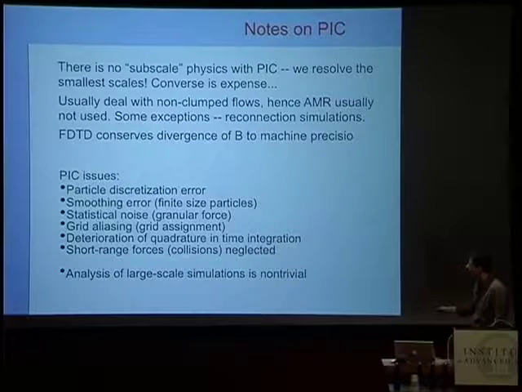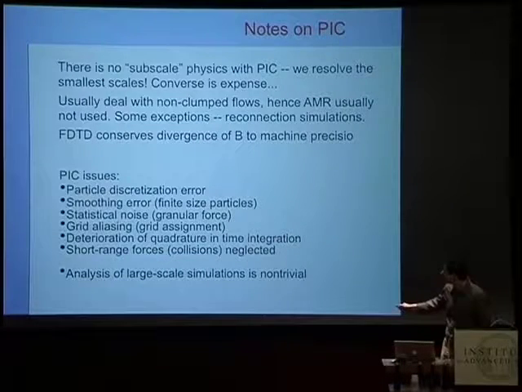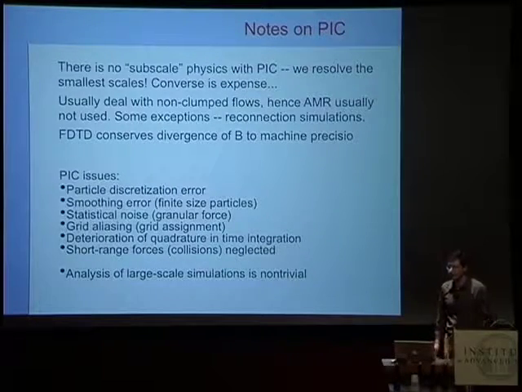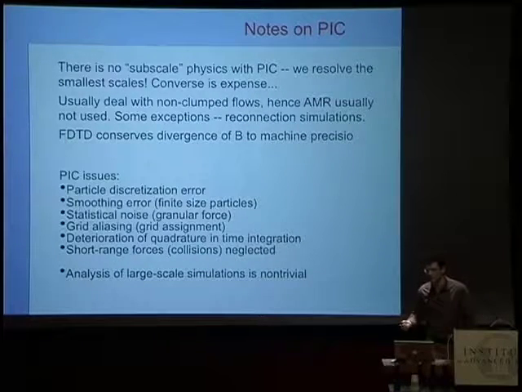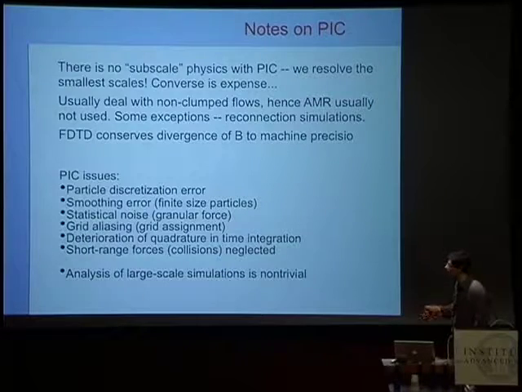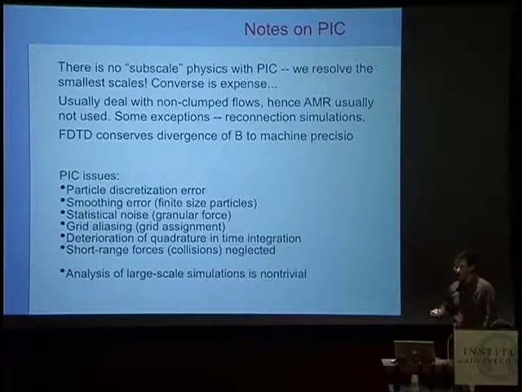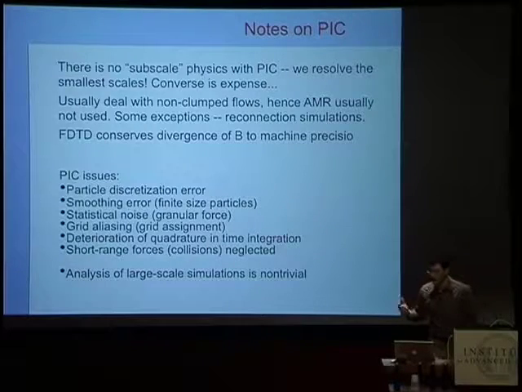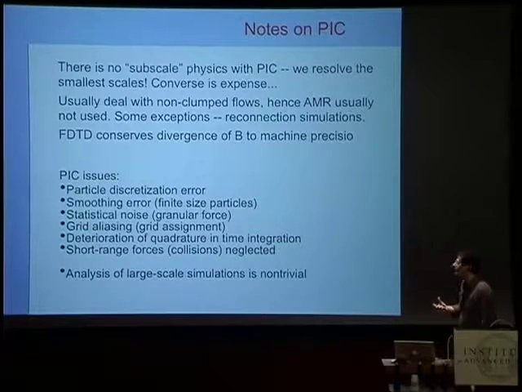When we try to do collisionless plasmas, it's actually a blessing. But if you don't have enough particles in the simulation, then the statistical noise and the particle discretization error will actually introduce short-range forces. So you can actually have collisions even though you didn't plan for them. These random fluctuations due to discrete particles, if you don't have enough particles, in other words, the number of particles in a Debye sphere is small, then you introduce collisions back.